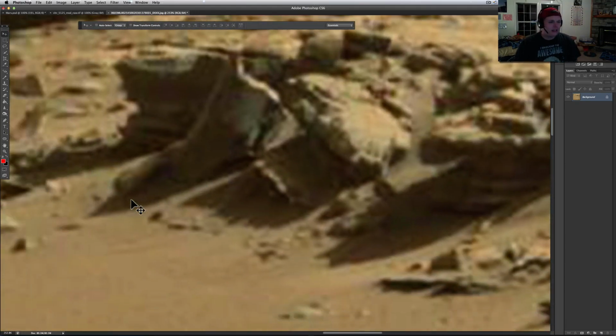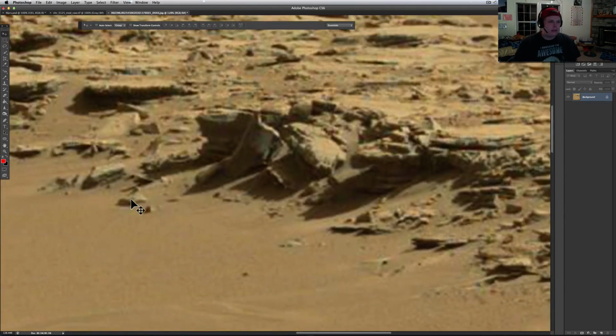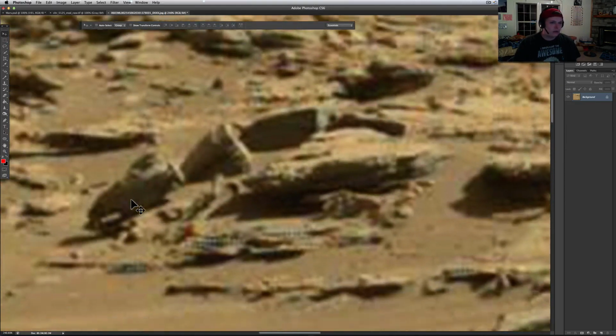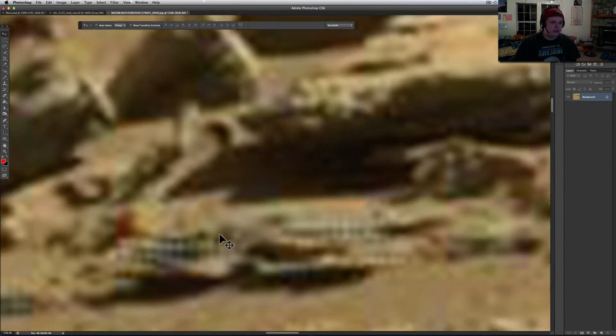I hope I'm not making you guys sick. I might as well just cut it right here. I don't see anything. Well, actually, yes, there's more and more to look at here. Here's the blinds effects. I need to get it in real good so you guys can see, because I watch my videos sometimes afterwards. They add this color like a rainbow, and they put this blinds effects on it. Now, this came right off the rover, supposedly, like this.